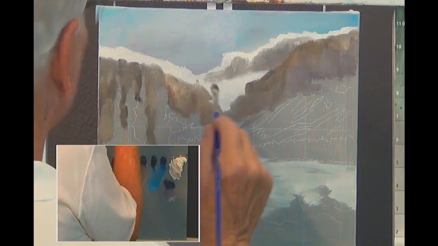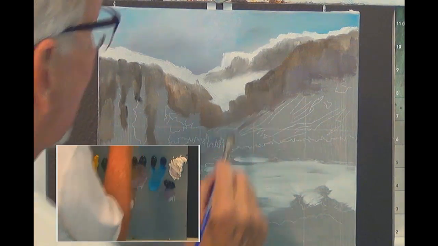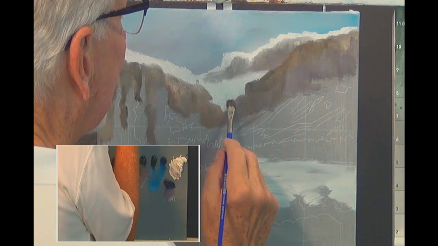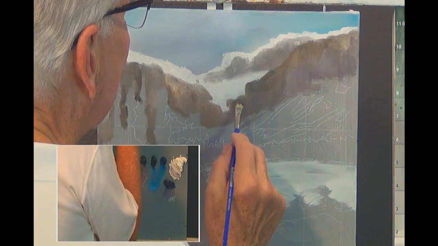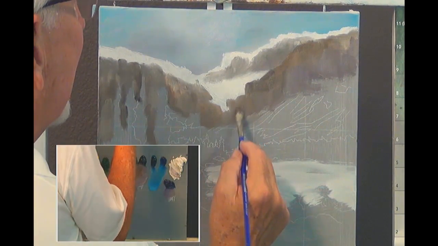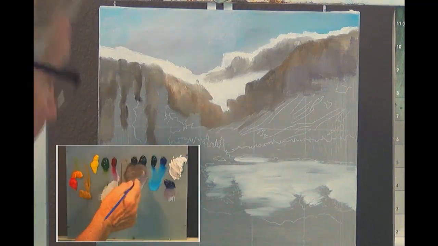Photographs have that disadvantage. They give you a lot of detail, way too much detail for a painter. So that's the idea, that you want to try to vary what you paint from a photograph. Don't just slavishly paint that photograph.